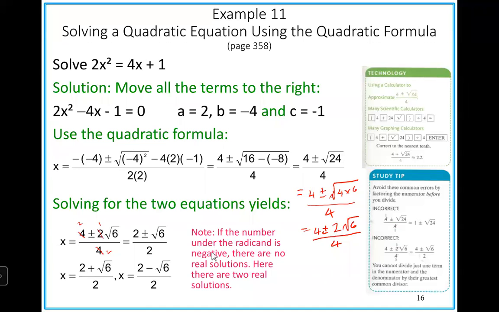Okay. So they left the answer in radical form here instead of trying to estimate it like that was done here. So with that calculator workout, they only have one possible answer. Yeah, it really should be 2. I guess they were just giving an example. So this is the one for 4 plus. So if you want to do the one for 4 minus, then you would find 4 and then find the square root of 24, subtract it, then divide by 4.